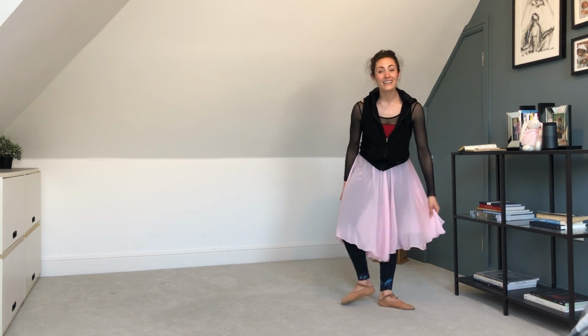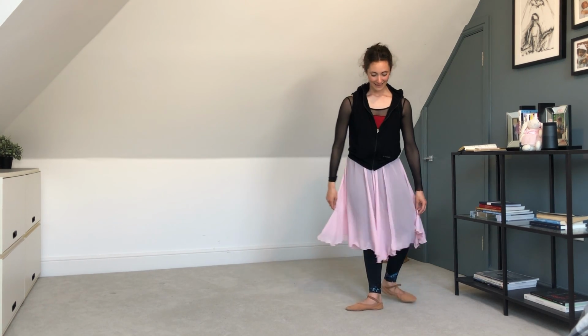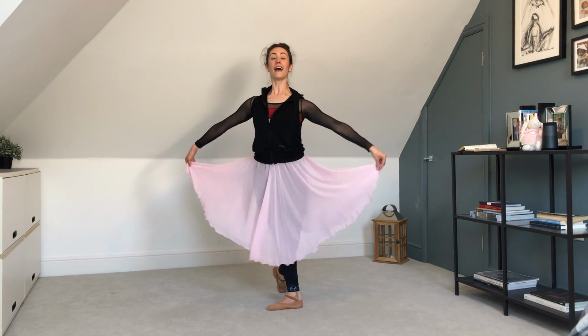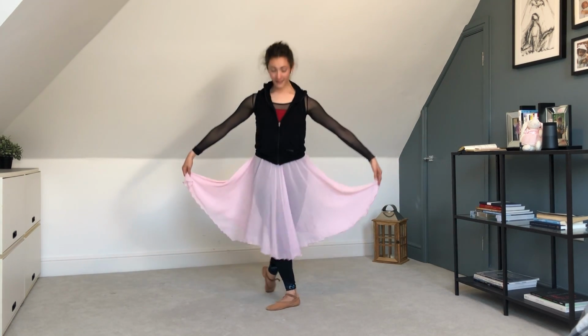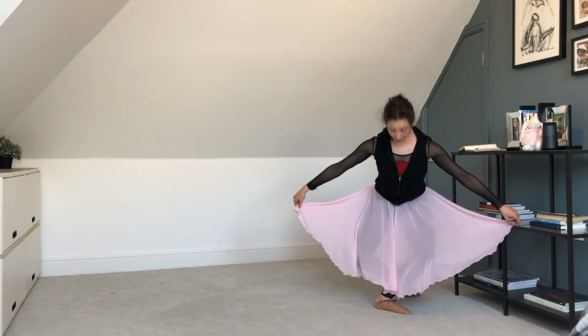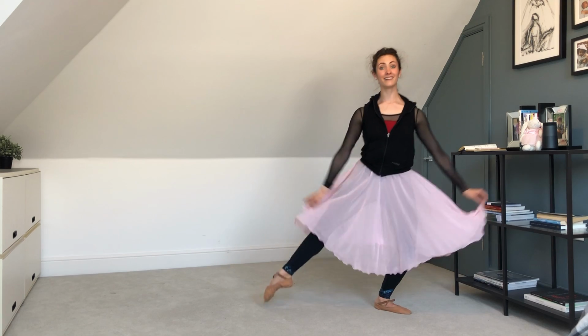So we'll do our little reverence first. Ready, and step, and curtsy, and step, and curtsy. For boys, step, and bow, and step.